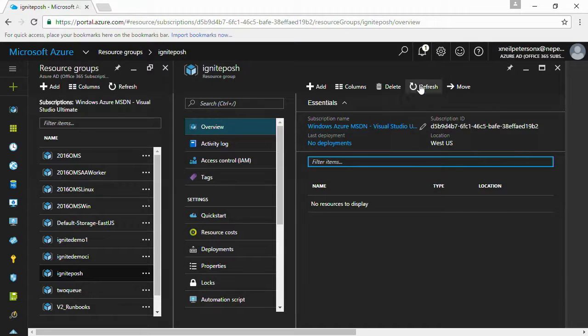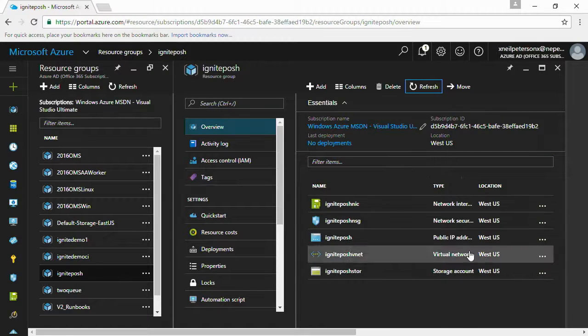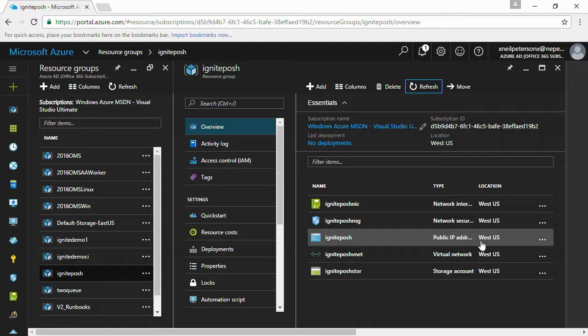And then if we come back over here, we should see this thing starting to populate. So my resource group is now populating. And what I'm deploying here is a Linux VM with Docker installed, and it's going to preload a Docker image. So we can come back in about 5 minutes, and we'll actually have a website hosted on the internet.